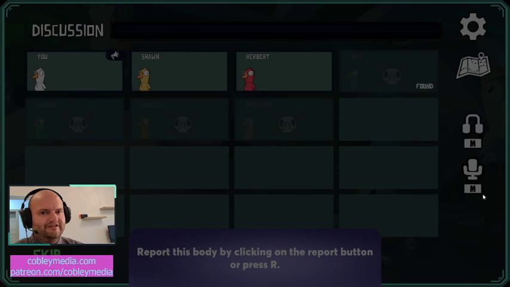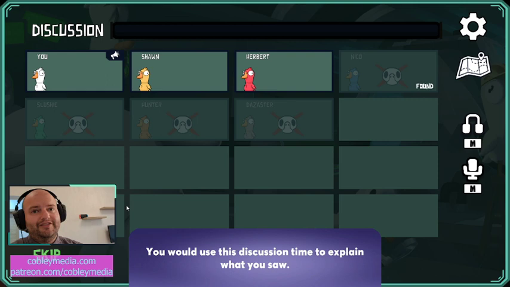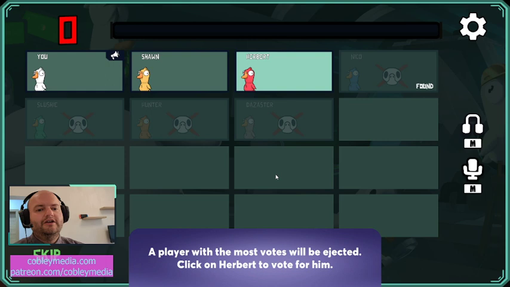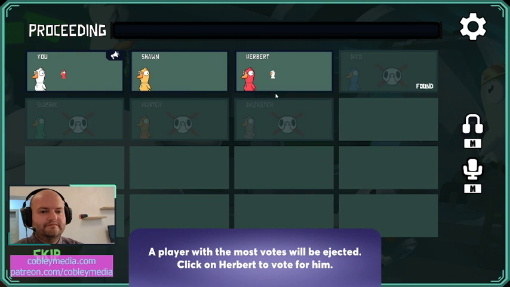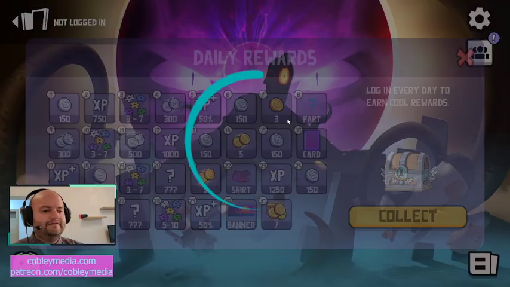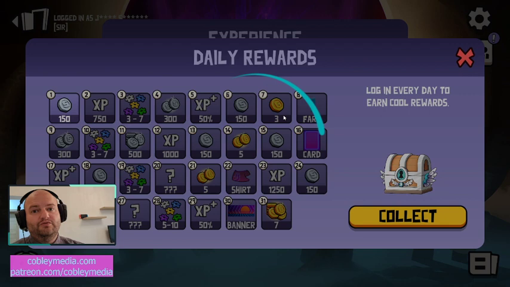All right, so during that part of the gameplay, everyone is silent. But now we can have a discussion. So the player with the most votes will be ejected. So I'd say, yeah, I saw Herbert kill da-da-da, and I was here, and we would have a general discussion about who we think the killer is. So let's click on Herbert. And we'll watch Herbert get ejected. So they were a duck, so we got it right. So we successfully convinced everyone to vote for the person who we saw murder someone.